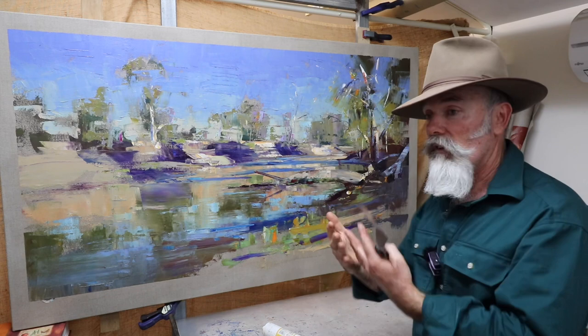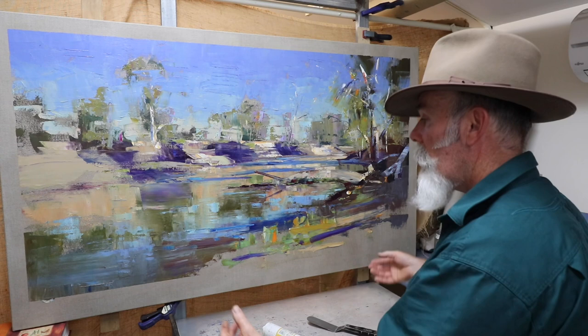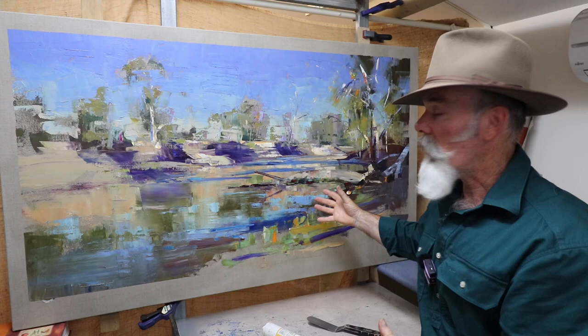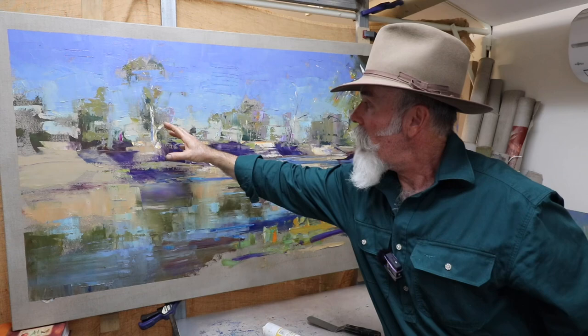Once we've got that, then the idea is, in this particular piece, in my mind, the composition flows like so. You start here and you flow in this way and you come up to this point here, and so that's kind of like the first major subject. And then from here, you've got options where you could go. You could flow more up to this gum tree on the far right, but in my opinion, that's a little bit too far right to place too much major emphasis. You could shoot straight across over to here, but in my mind, that's a little bit too far that way to place your major emphasis for your next subject.